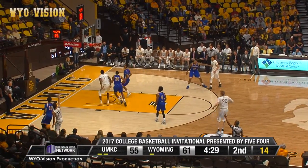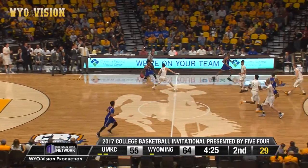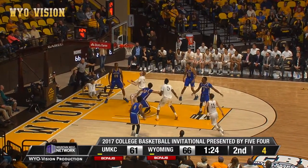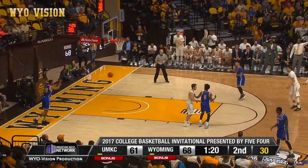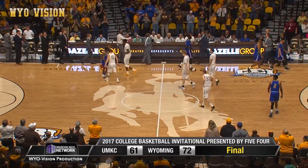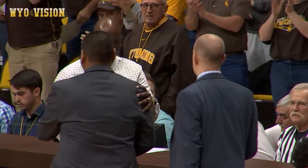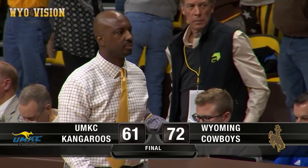Dalton, left side corner firing away. Lieberman knocks down the three. That was a huge shot by Jeremy Lieberman. Half remaining. James at the top, now James down the lane running scoop. Good. They'll get it in to Bishop. There's the final buzzer. The Cowboys will move on to the third round. The Wyoming Cowboys are in the final four of the College Basketball Invitational.